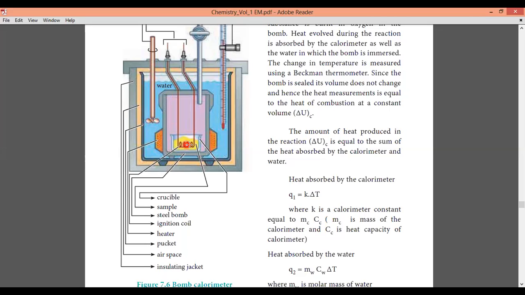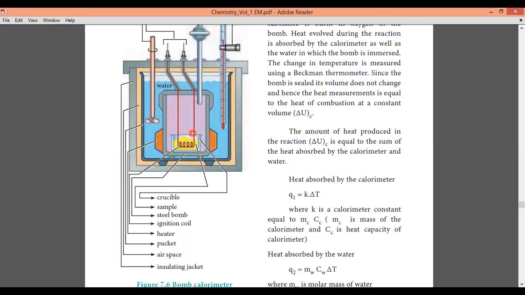Okay, so that there should be an electrical heating takes place. Now a known amount of the combustible substance is burnt. So here we have taken the weighed amount of the substance. So that is the known amount of a combustible substance that is burnt in oxygen in the bomb. Okay, so the burn பண்ணும்போது என்ன ஆகும்னா, there arises the heat evolved. So heat evolve ஆகும், reaction அந்த இடத்துல carry on ஆகும்.